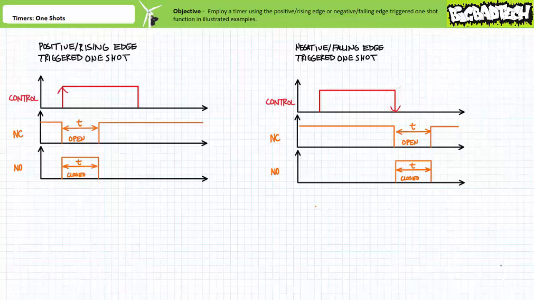OneShots can be used to assert an output for a desired time period following the energized or de-energized transition of another device. OneShots are particularly interesting because manufacturers occasionally include a slew of handy features, including resets and retriggerable versus non-retriggerable OneShots. Note, for this general purpose orientation, I've purposely simplified the timing diagram for rising and falling edge OneShots.